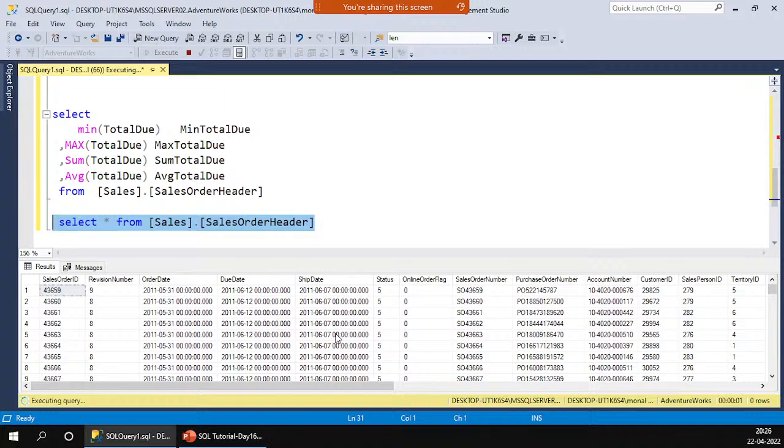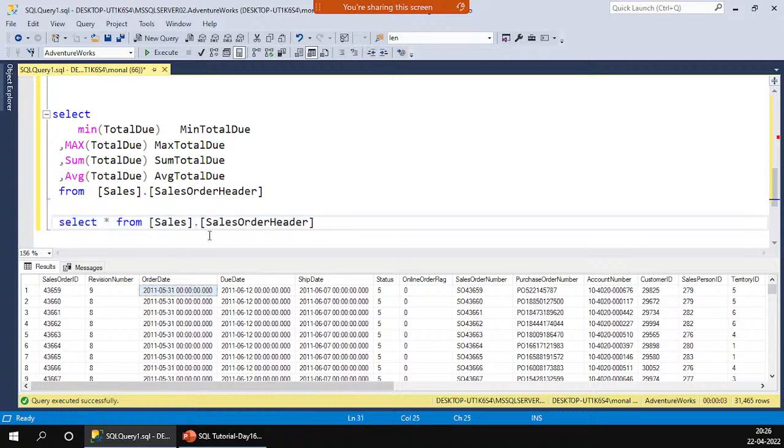Now I want, on a yearly basis, how much is the total due amount. So on a yearly basis, like in 2011, how much it was, in 2012, how much it was, and for different years, I want the sum of total due amount. So how can I achieve this?